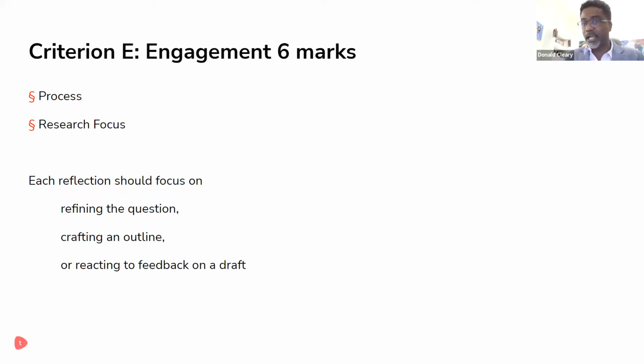The second one, again, I would recommend is the crafting of an outline. This would have happened after they moved from the research question, and more often than not, this process is one where the student actually re-edits and reshapes the essay. Sometimes it might be a case where they started out thinking that their chapters would be based on different literary theories, and then it turns out that they shift to looking at different aspects of a character or characters. These things are important in terms of looking at the crafting of the outline and explaining why they made that shift.